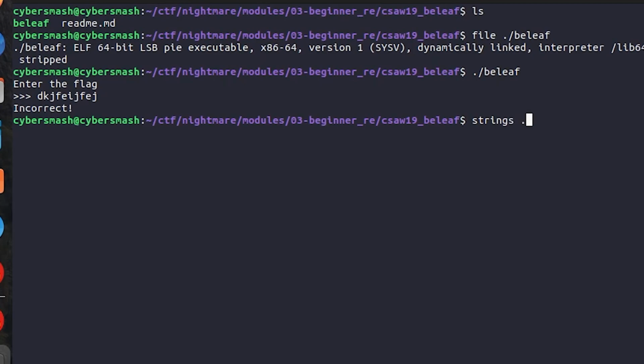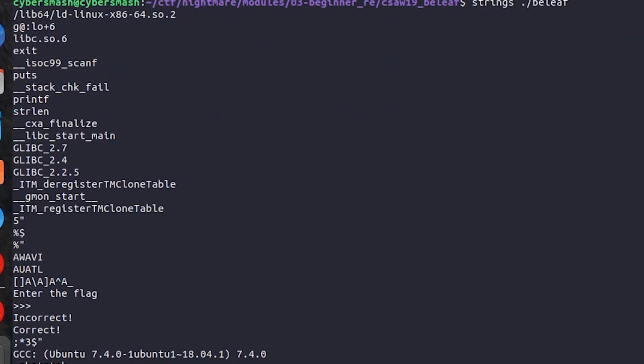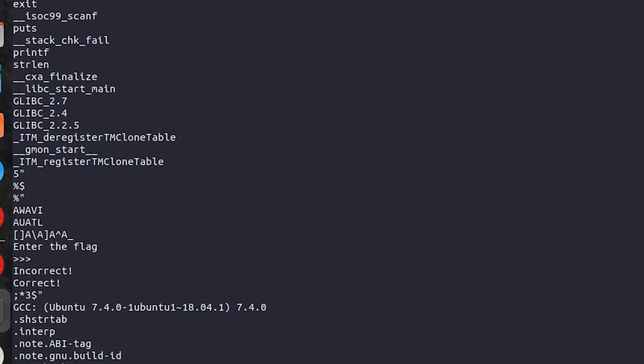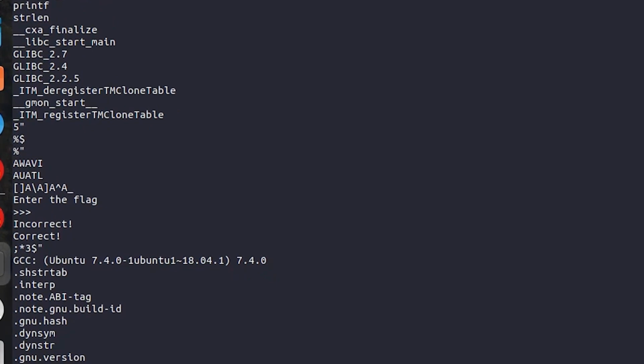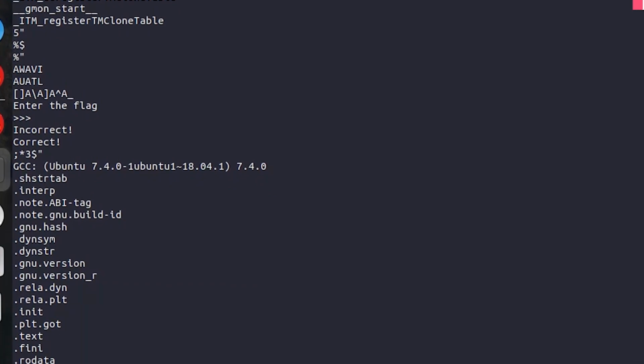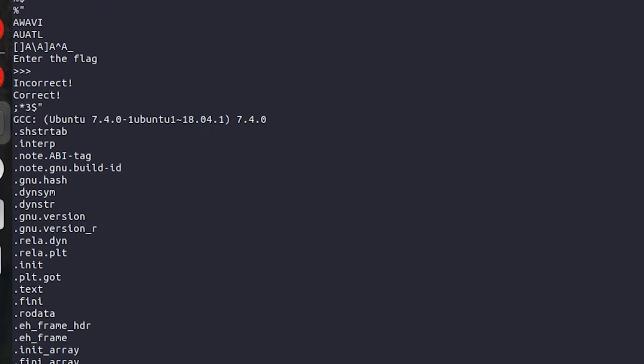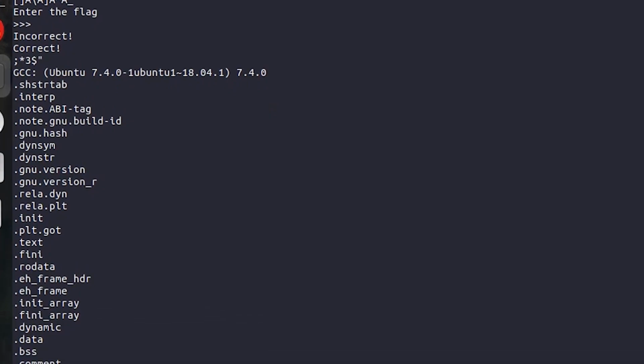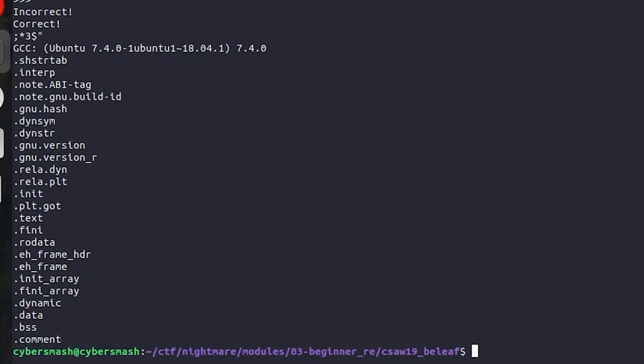Since we're trying to find a flag that is a human readable string, it makes sense to see if we can quickly identify a flag in the program by running the strings command on the application. If you're not familiar with the strings command, it's a simple command that will search through a binary file and identify a series of values in the binary that fall within the ASCII range of hex 20 to hex 7F and end in a null byte. By default, if the strings command finds a series of bytes in the ASCII range longer than 4 bytes and ends with a null byte, it will consider this a human readable string and print it out to the console.